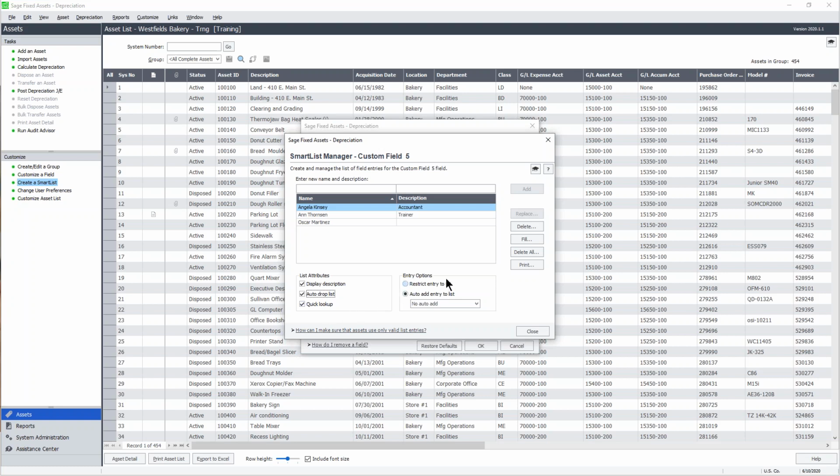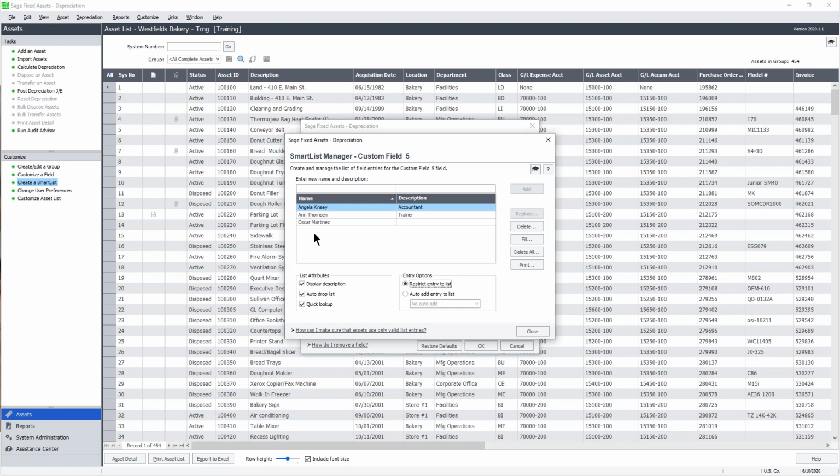This area to the right, the entry options, this gives you the most control really over the kind of information being entered. For example, if I said restrict entry to list, that option on this smart list means that the only 3 possible names I can enter in that cell have to exist here. I'm restricted to just these 3. So restrict entry to list is great if you've created a list of values and you don't want a user to just add their own values. You want to require them to use the ones that have been created here.